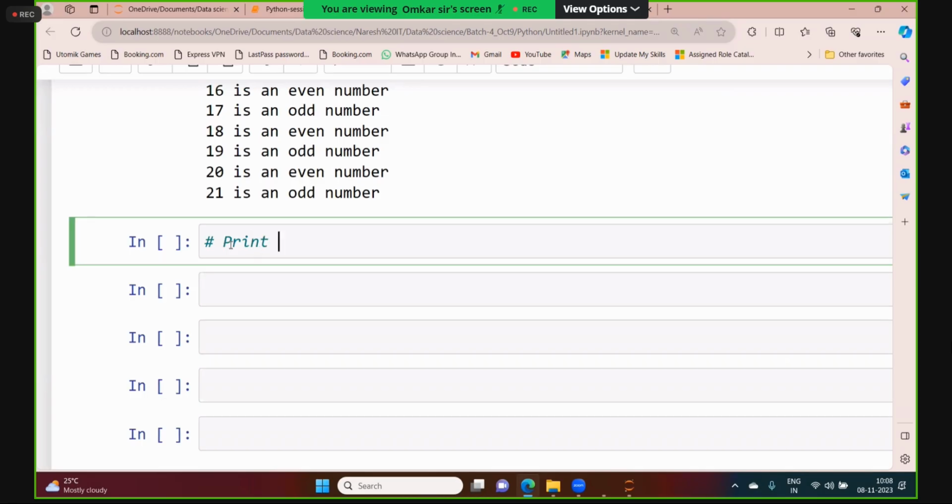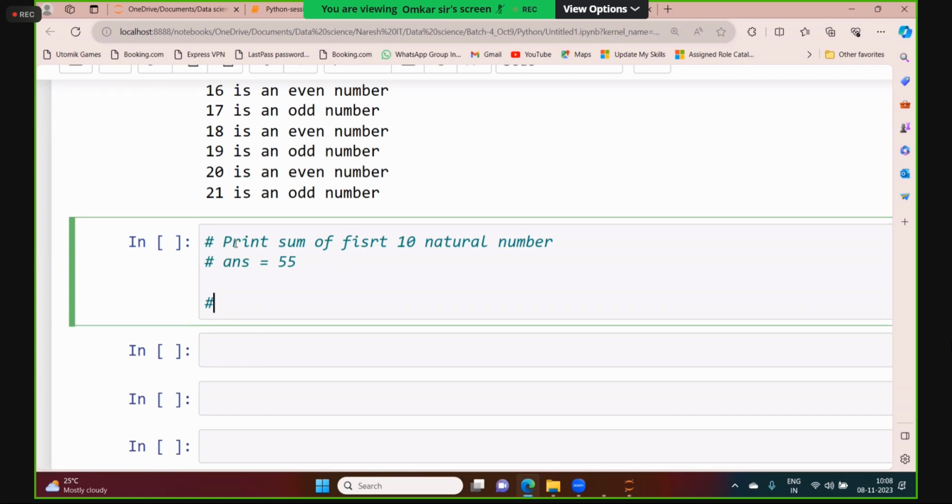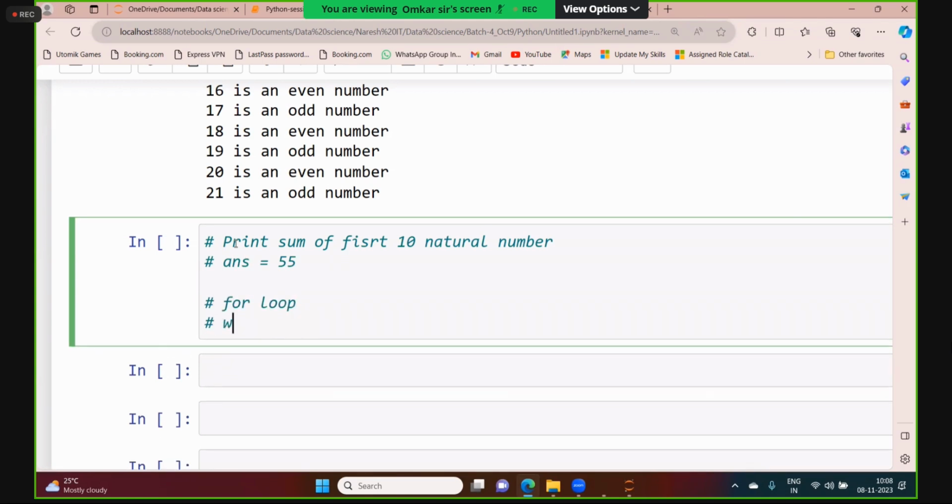Print sum of first 10 natural numbers. The answer should be 55. First write it in a for loop and then write it in the while loop. Yesterday we did this code.